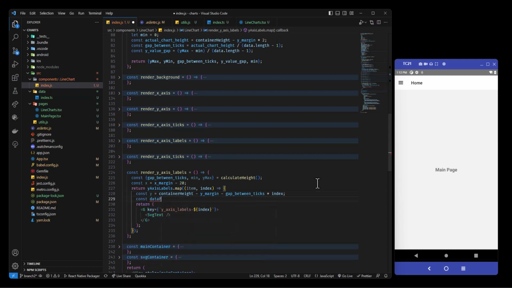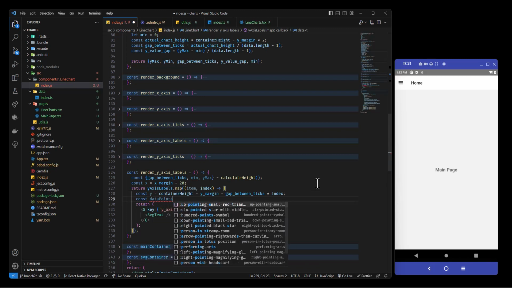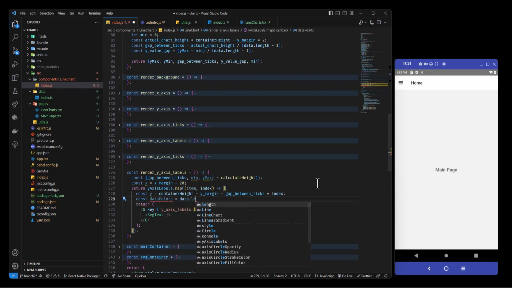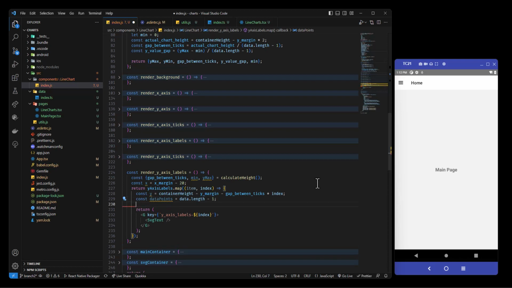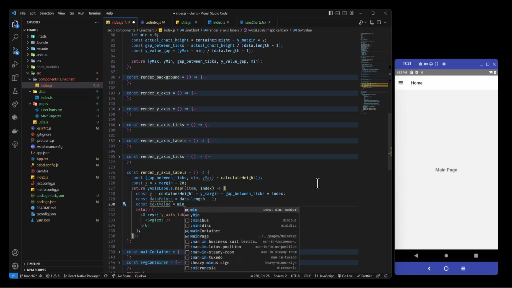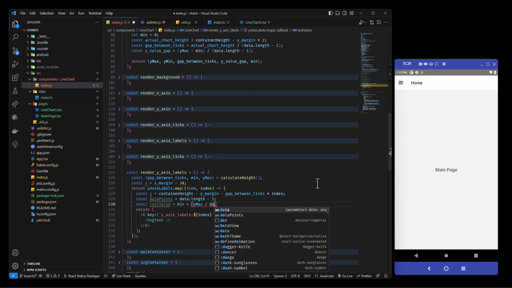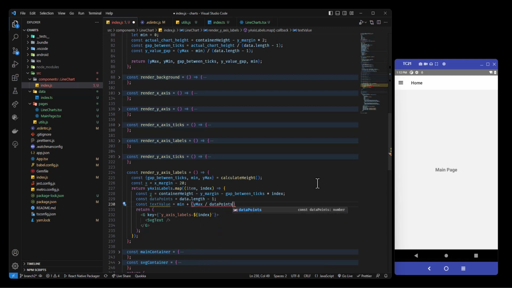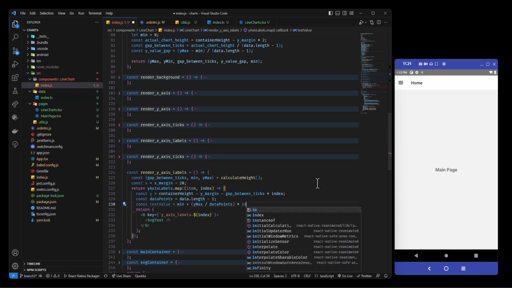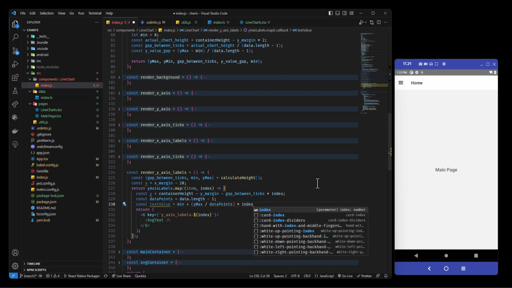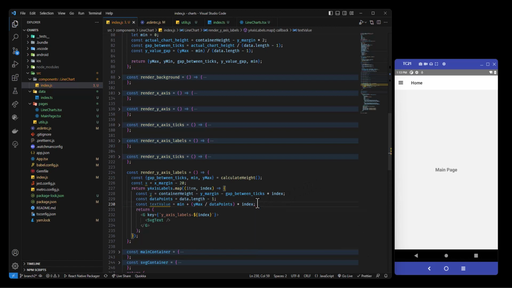And we'll say dataPoints equals data.length minus 1. const textValue equals, we're going to take the min plus the y max divided by the data points and times that by our index. It's going to be the value of our text.